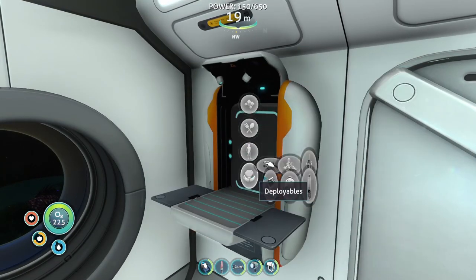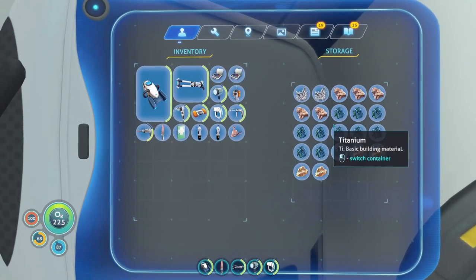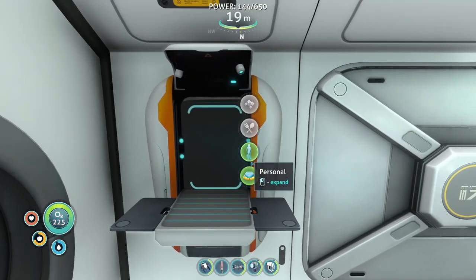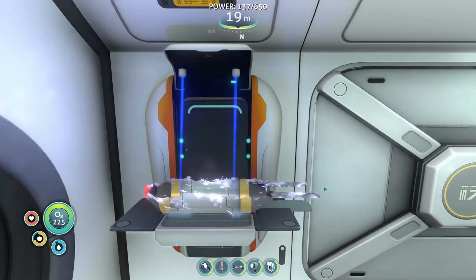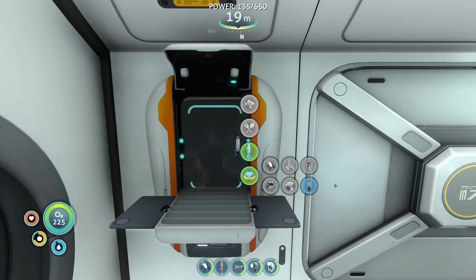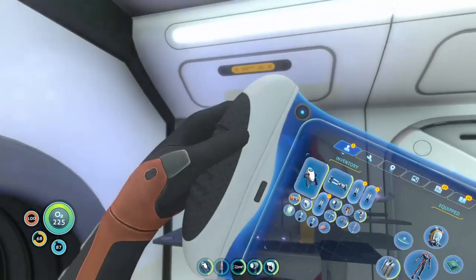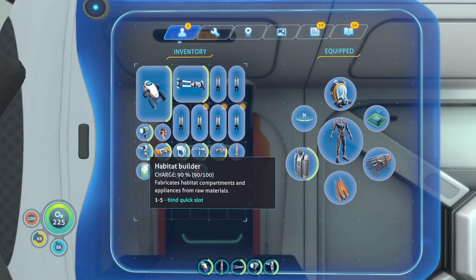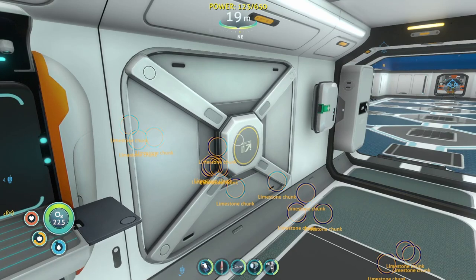What else? Deployables. I got two. So I need six titanium. 1, 2, 3. 1, 2, 3. Perfect. Deployables. Make that one happen. And now, another one, please. Let me put that majigi number 5. Perfect. I have it. Okay.